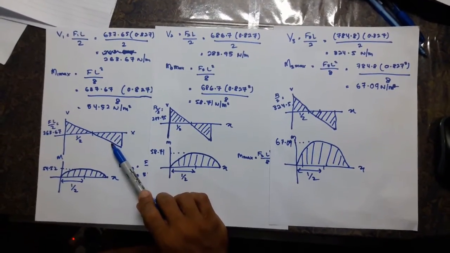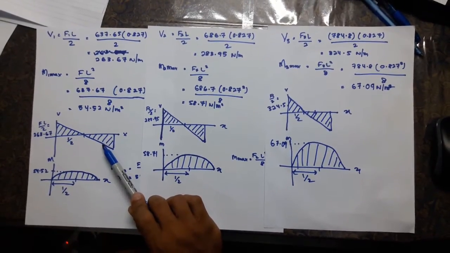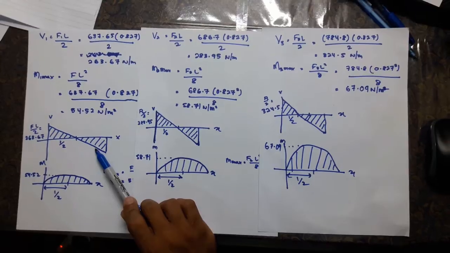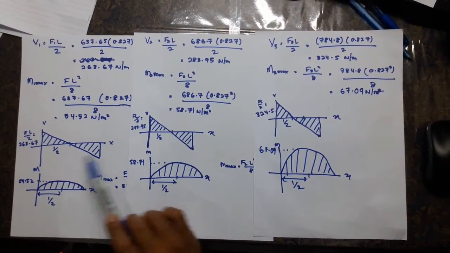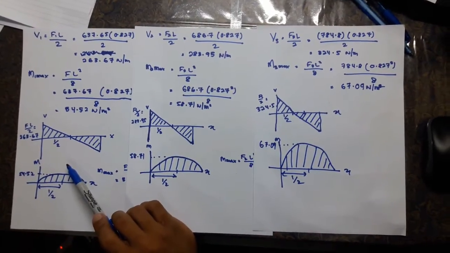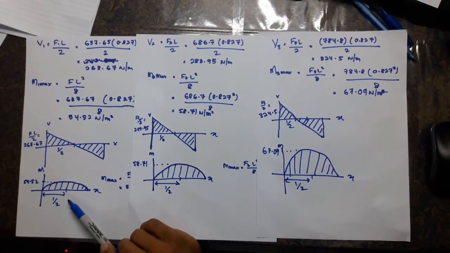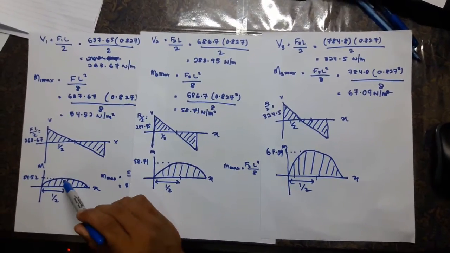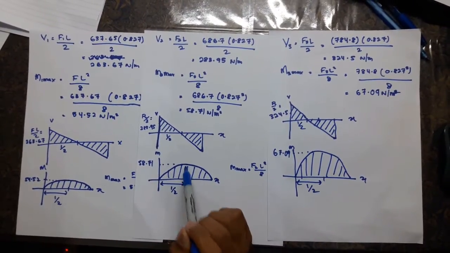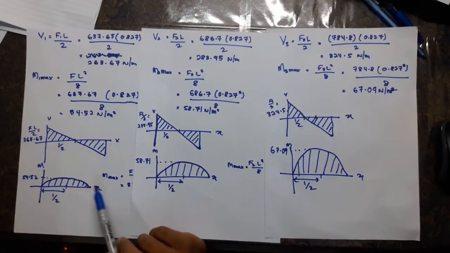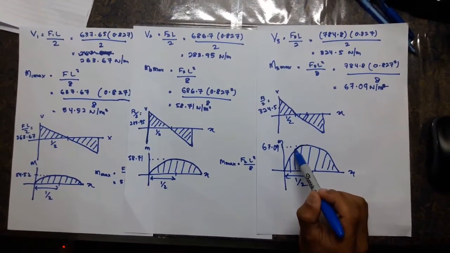The shear diagram for the lightest person shows that it's getting steeper. It's not that steep when you compare it with the heavier person, whose shear diagram shows the graph is steeper. And when you look at the moment diagram, the peak of the curve is getting higher as the person's weight increases. So this actually shows the tendency for it to bend. The higher the peak, the more the bar bends.